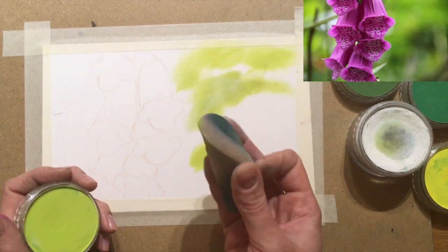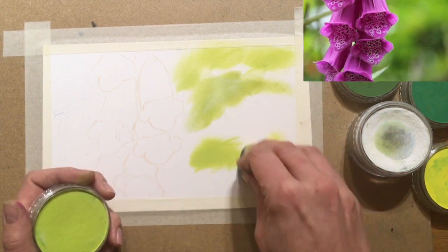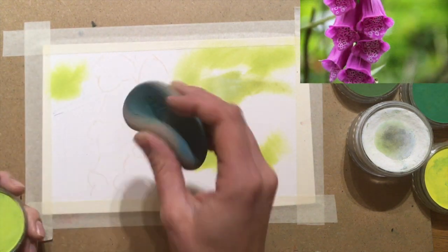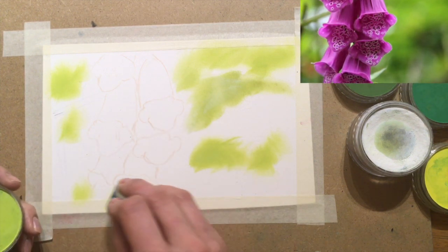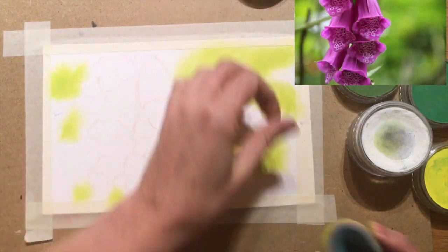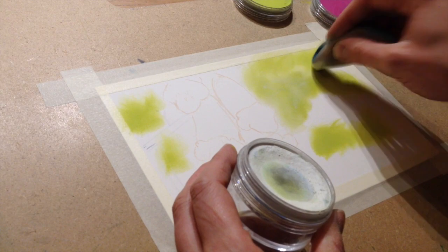To get a rounder effect, I sometimes bend the sponge like that, which makes the end of the sponge narrower. This is a lovely colour of yellow, don't you think? A little bit over there. Okay, and I think I might add a little bit of white as well, just to give it those different hues that are visible in the picture there.